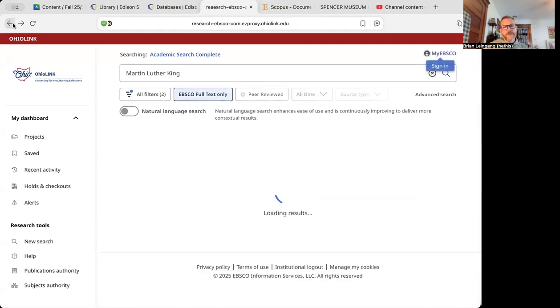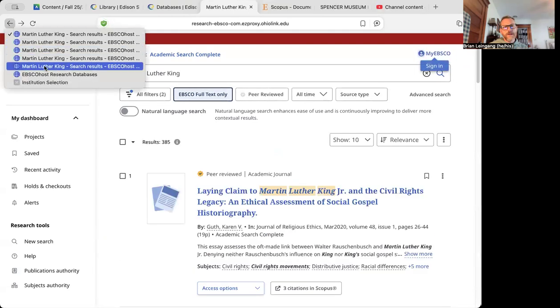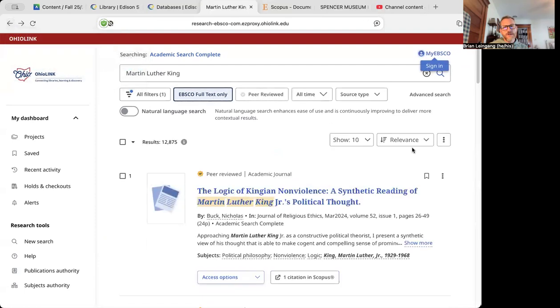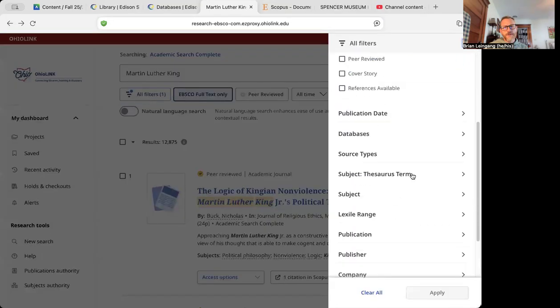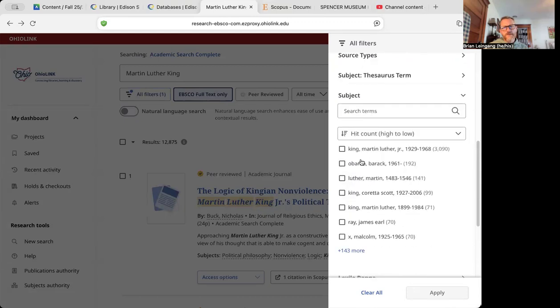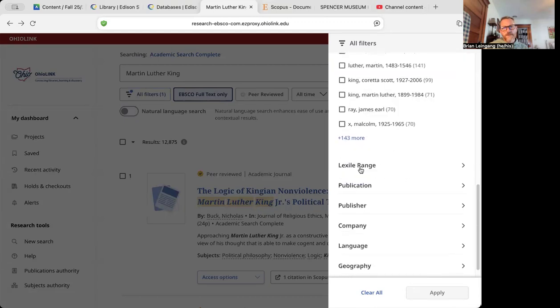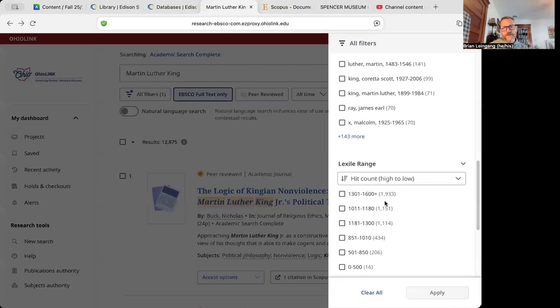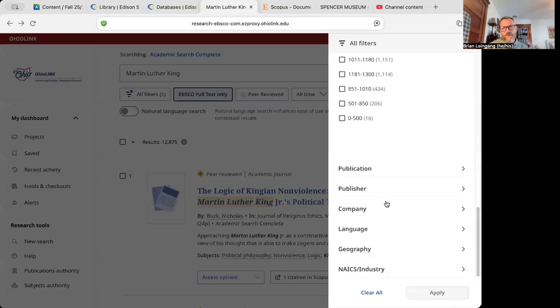In addition, I keep going back to my original search. It had these various filters, like subject. So these are other words that might appear with it. Lexile range, how easy it is to read, which I wouldn't work with.